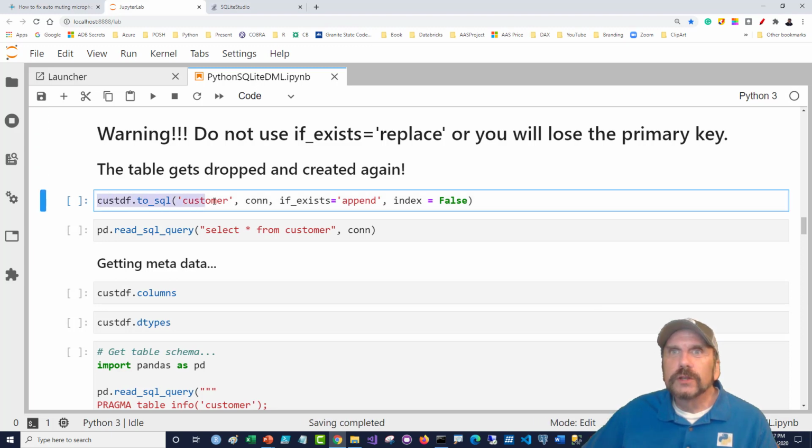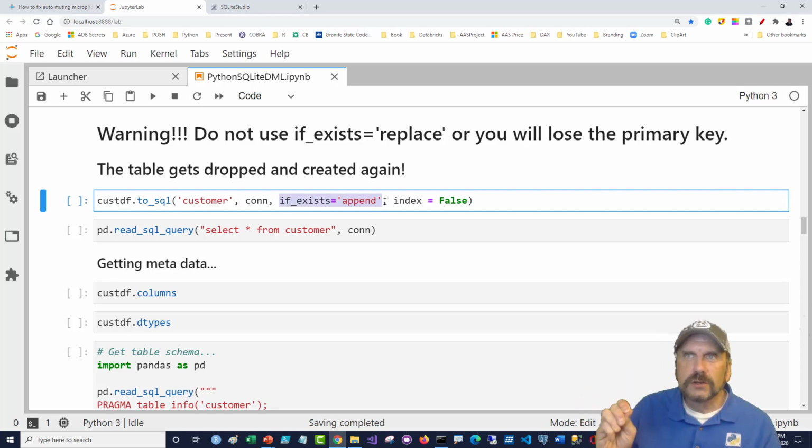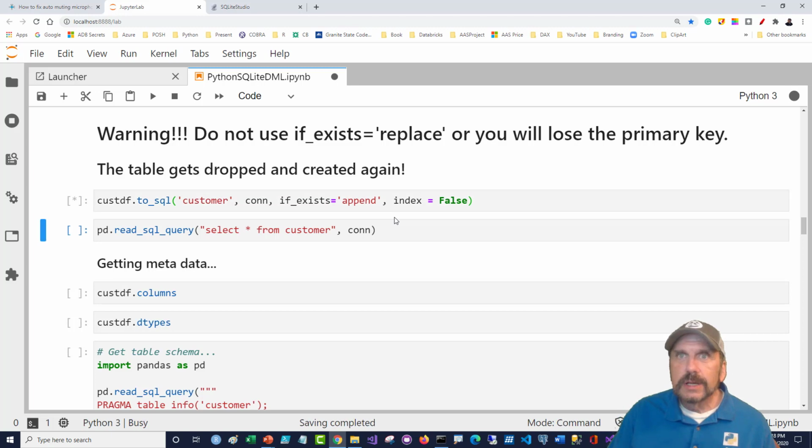So let's look at this. We've got to_sql. We're going to save a data frame to the customer table. That's our connection object. We need that. We're using a method of the data frame, and we're going to say if_exists append. I want to call attention to this. We're not saying if_exists replace. If we did, we would lose our primary key. Why, you ask? Because if we say replace, SQLite drops the table and recreates it according to what it sees in the data frame. That means we lose our primary key, which means we won't be able to do any of the maintenance transactions against it. We're also going to say we do not want an index. We've got our primary key, we're good to go. So let's persist this and take a look.